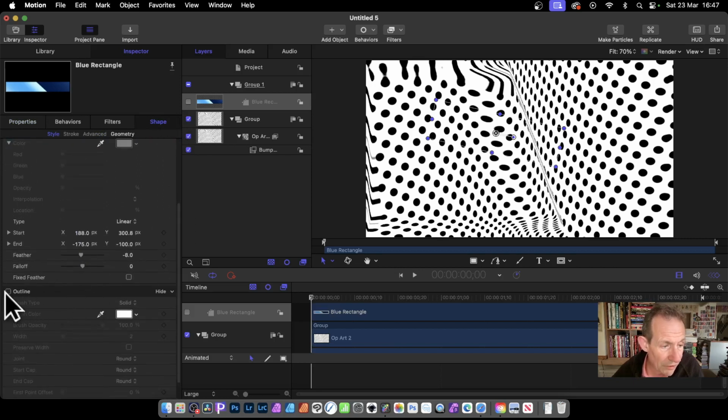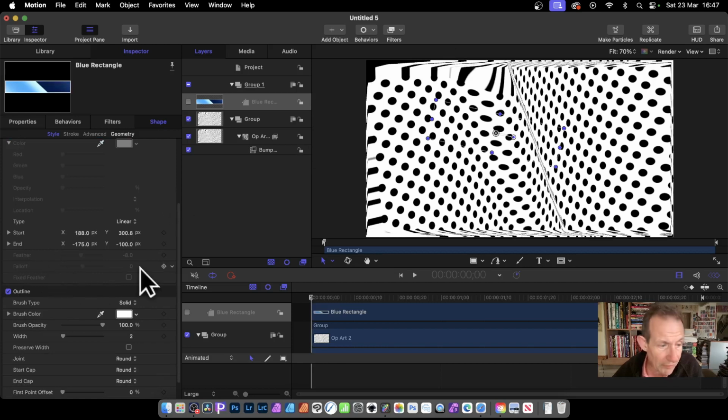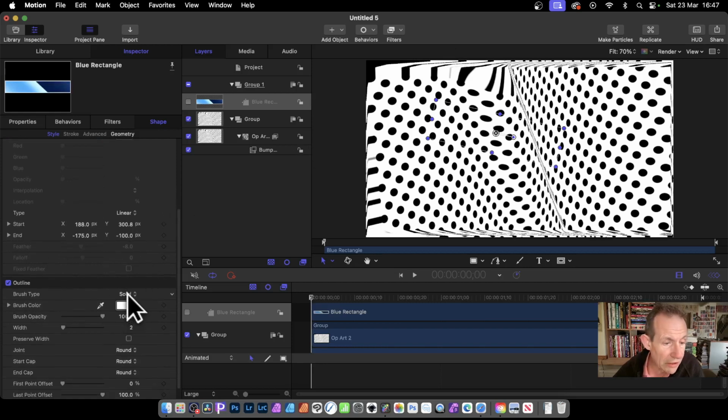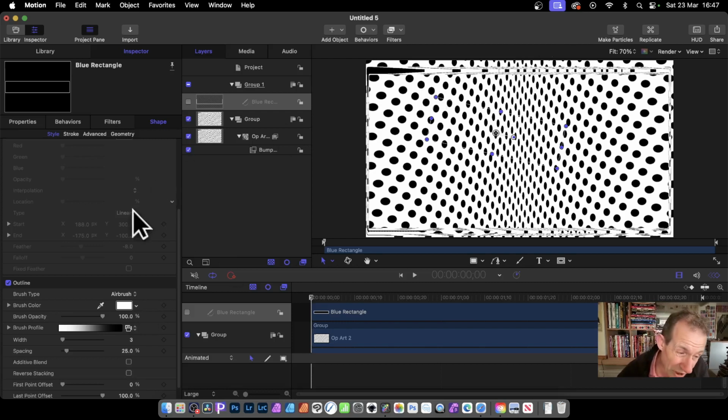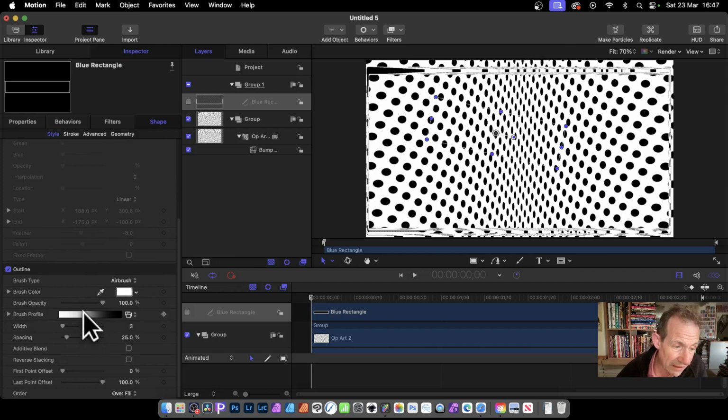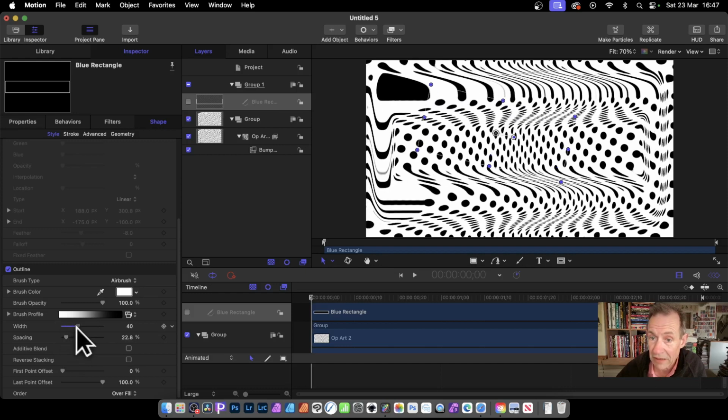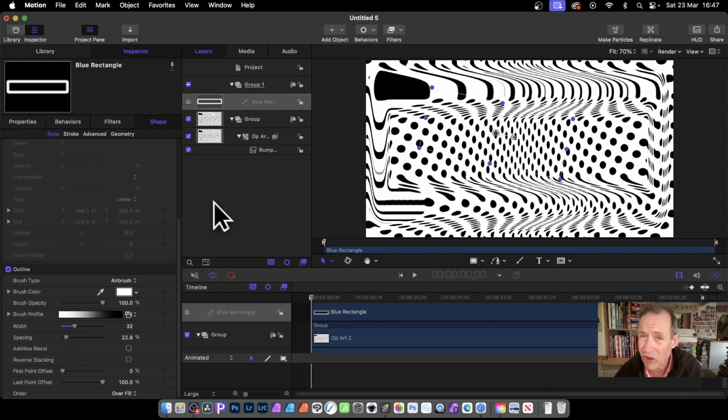Now, you've got also outline. You can always click on there, and that seems to have, you've got solid. Let's just go down airbrush, and you can see you can tweak, and that will change it as well. You've got brush profiles and brush opacity, spacing. So you might want to change the spacing. So again, that changes that. Now, sometimes the effect like that, the width, you can just try out all these different ones. Some, if it's to do with the gradient, will have an effect. If it's to do with the shape, it doesn't seem to make any difference.